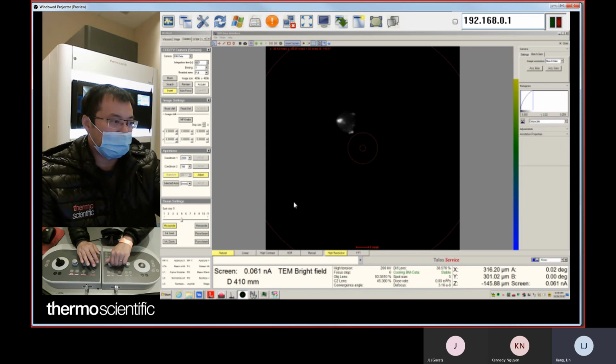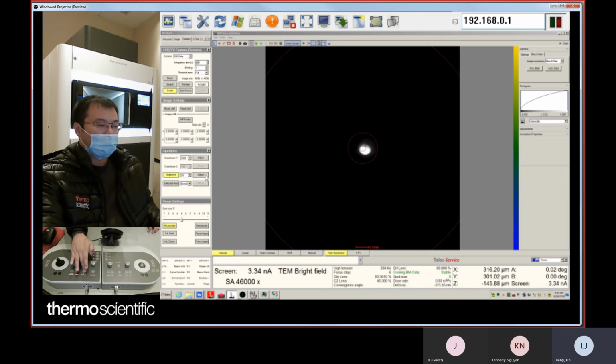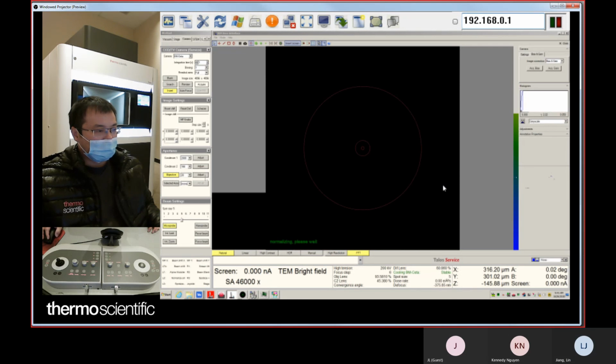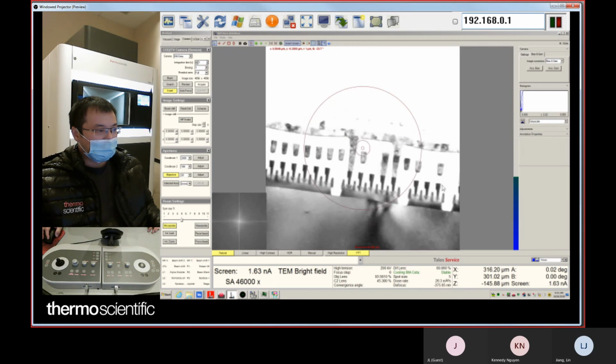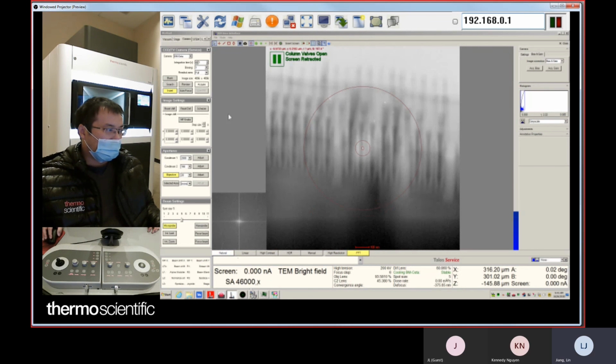So you see your aperture is very small, so you need to find your center spot. So let's say this is the center spot, and then we go out of diffraction. Then you leave the screen, and you acquire an imaging.